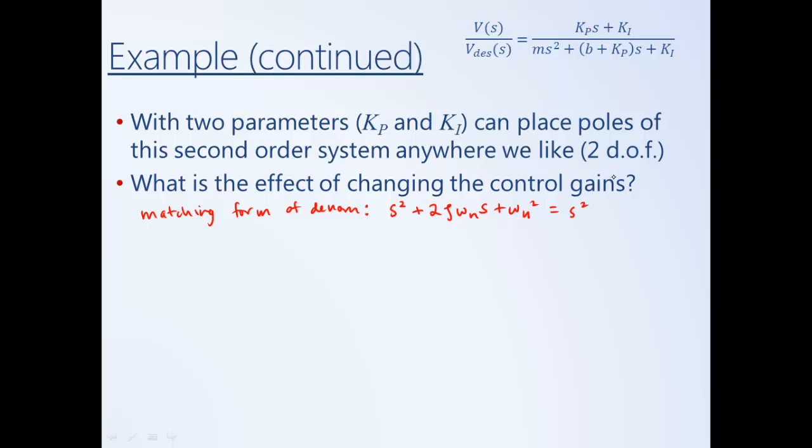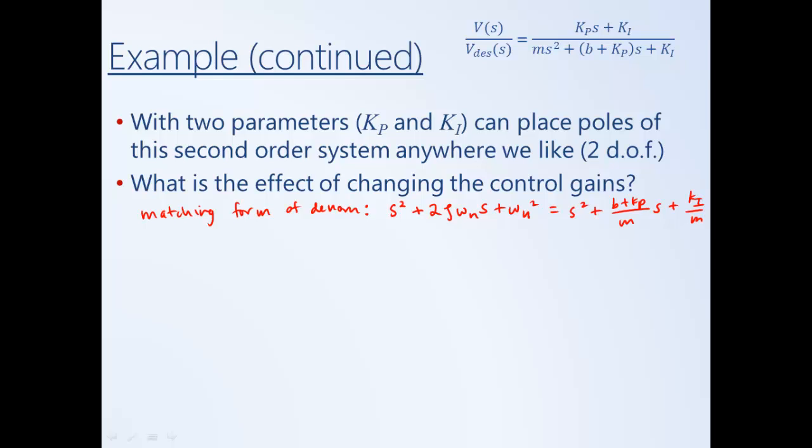So if we do that, it'll cancel this m. Then we'll have b plus Kp divided by m and Ki divided by m. Looking at this, strictly speaking, this transfer function is not a canonical second order system because it has a 0. But employing what we know about canonical second order systems will be illustrative. It will help us understand the trends of the effects of Kp and Ki, if not the exact effect of Kp and Ki.